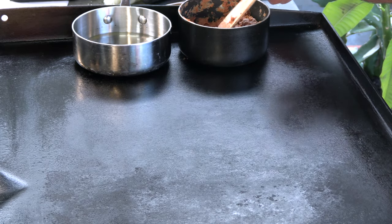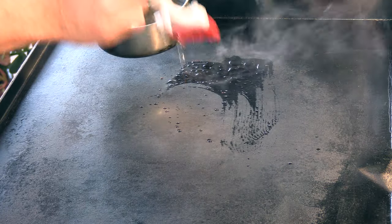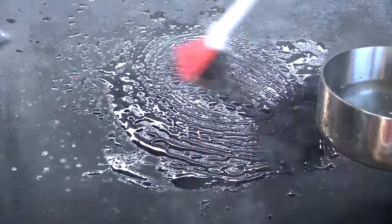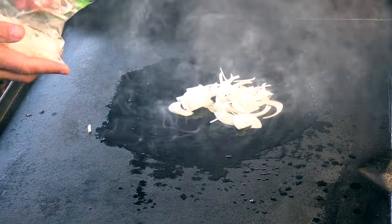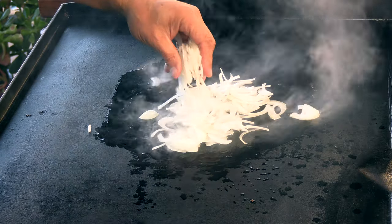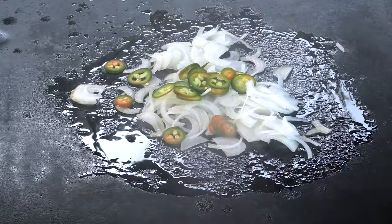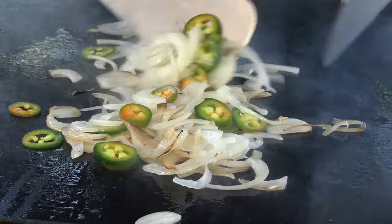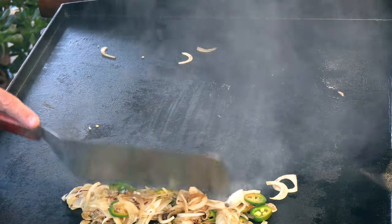The first thing I'm going to do is take some of that pork lard and anoint my cooking surface, then put on some very thinly sliced onion and some sliced fresh jalapeño. I'll keep it going — these onions are going to cook down pretty quickly. Moving them just off to the low side for now.